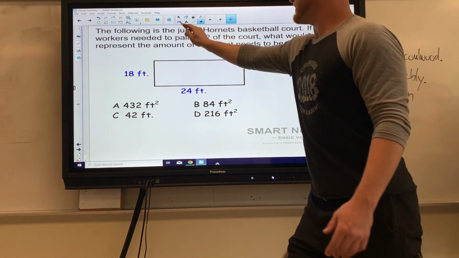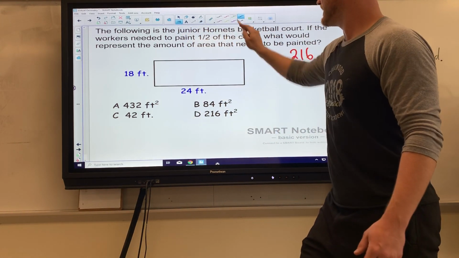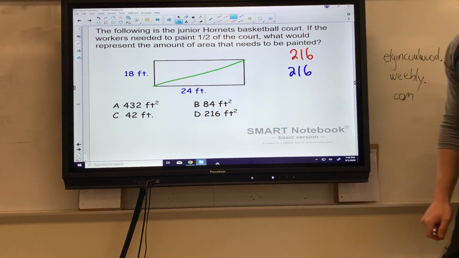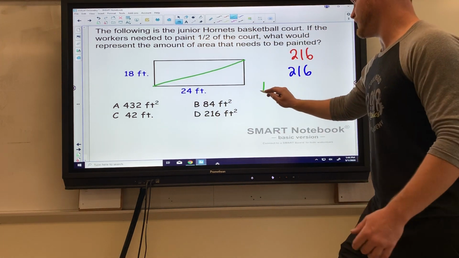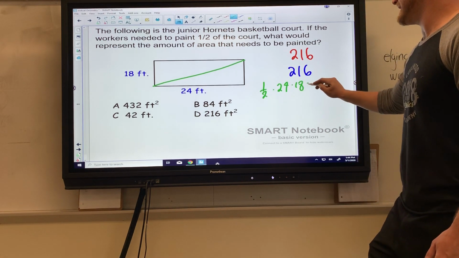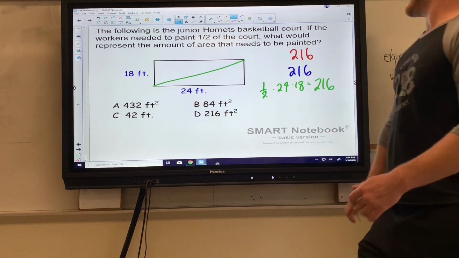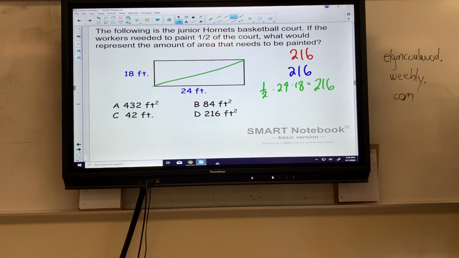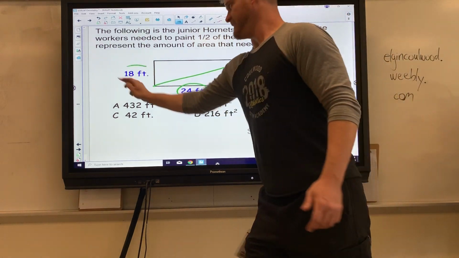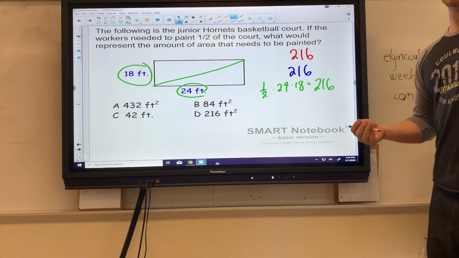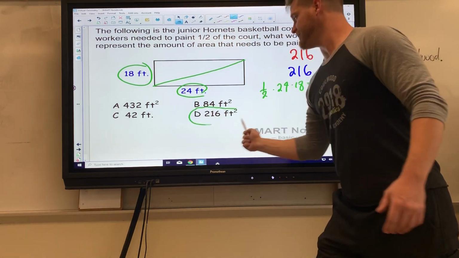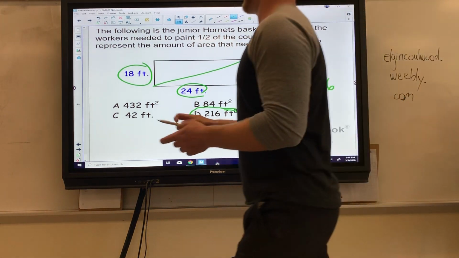Another way to do this, if they want to split it corner to corner. This one would have to be 1/2 times base times height. If we type in 1/2 times 24 times 18, any way you do it, you're going to get that 216. So some of you might find a quicker way and just multiply the two together. And since you're finding half of it, just divide it by 2 or multiply by 1/2, however you want to do that. But any way you do it, should be 216 square feet.